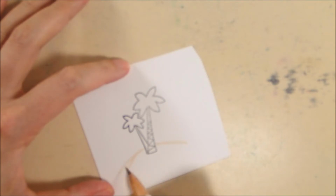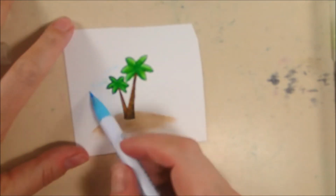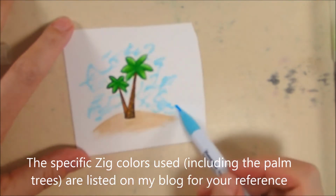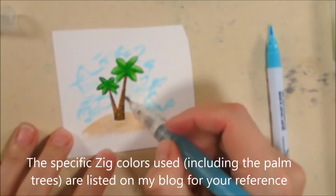Largely to make the saying, which is "love you to the beach and back," make some sense. I felt like I needed to have a beach somewhere on the card in order for that sentiment to work. And then I colored the rest of the trees the same way I colored the shark and the bear. And now I'm just doing the sky.